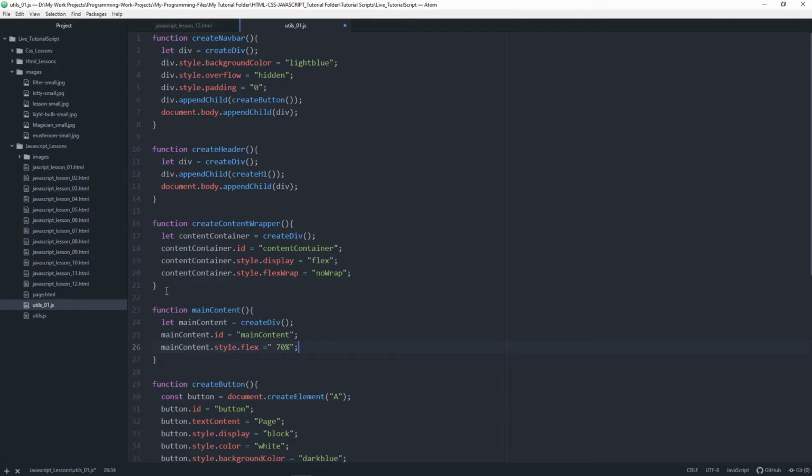Another one will be the padding: main content dot style dot padding is equal to 20 pixels. I'll leave that like that also. What it's supposed to do basically is return main content.